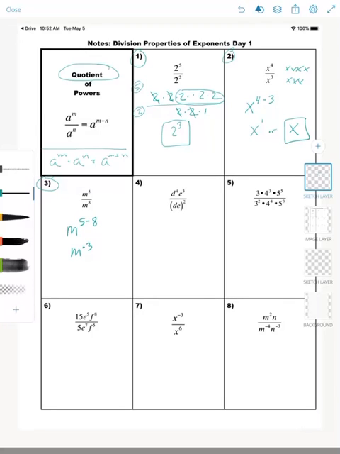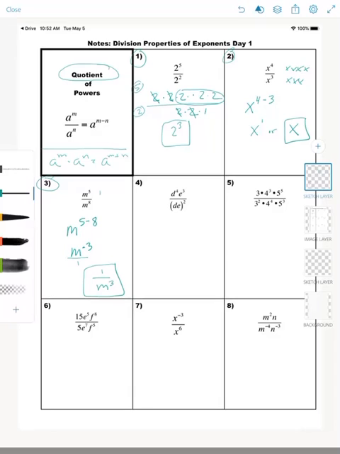So that equals m to the negative 3, which is correct, except what you've been learning is that you don't want to leave your answer with a negative exponent in it. So we have to use our final rule of what does a negative exponent mean. Well, it means flip it upside down, so if it's over 1, we're going to make this become 1 over m, and this becomes positive 3.